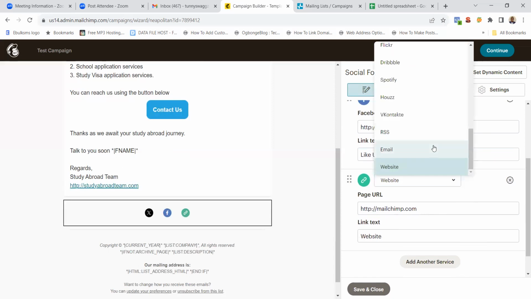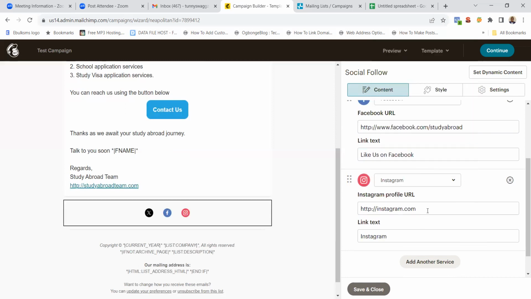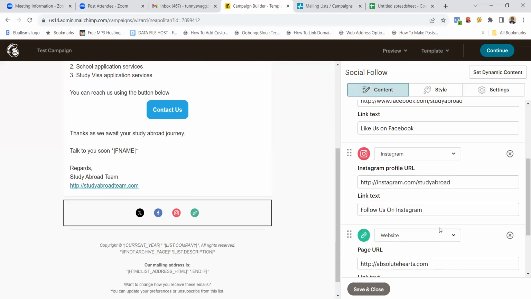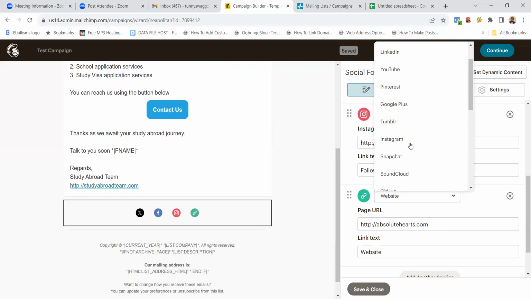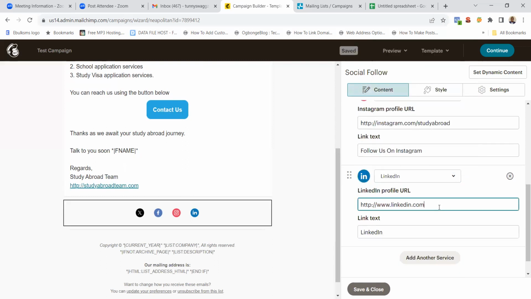We can change this to Instagram. And this is follow us on Instagram. Then add another service, and this time, LinkedIn.com/company/study.